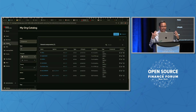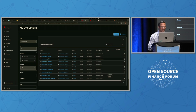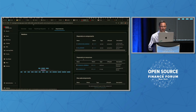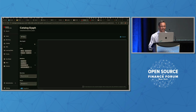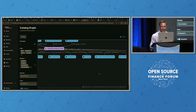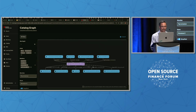This is where I, as a new employee for this organization, can find out everything else about what everyone else is working on. I can see across the organization what's going on. So if I come in here and say, look, I'm coming in to work on a new project, I might be working on the e-commerce project here in this organization. I can see the dependencies, like what components it depends on, what resources it uses. I can see what APIs it consumes. I can look at this graph, and maybe I can pinch in here and see all the different APIs that are consumed and produced. I can double-click on that one and see more information about that object as well.